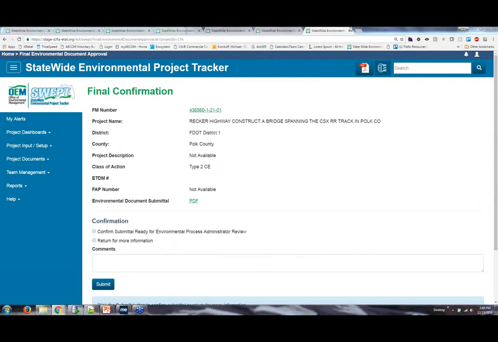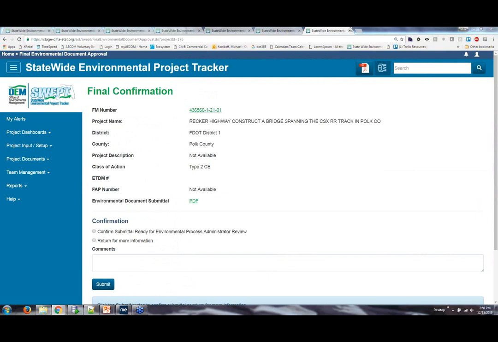And then once both Javier and Margie recommend the approval for the document, Ken receives an email with a link to go in and approve that document. And like I said, depending on the nature of the document, there's a slightly different process depending on the path that it has to take in order to get to that approval. But ultimately, for Ken to sign everything, he needs to get approval from Javier's position and Margie's position, so that they give him those assurances, and those assurances flow up from the project delivery coordinators and the districts. Thank you for clarifying, Pete.